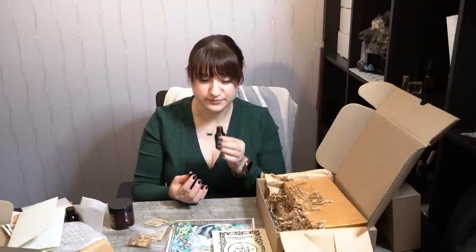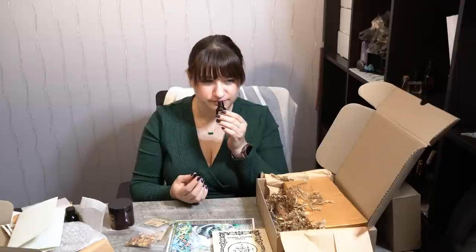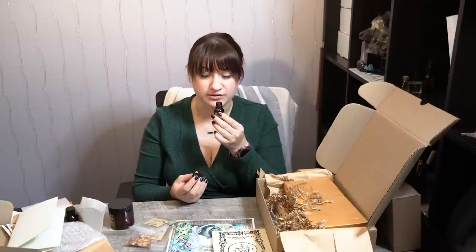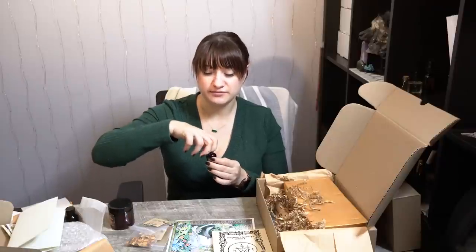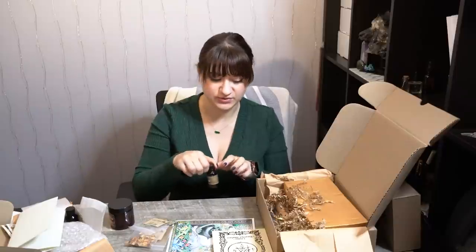A lot of orange and clove smell, intensely. And then something else underneath. Orange and clove. I wouldn't exactly put this as a spring smell. This is more of a fall smell, especially because of the clove. It smells really good, but not something I expected. It's kind of sweet, and then it's just like clove. I don't know.